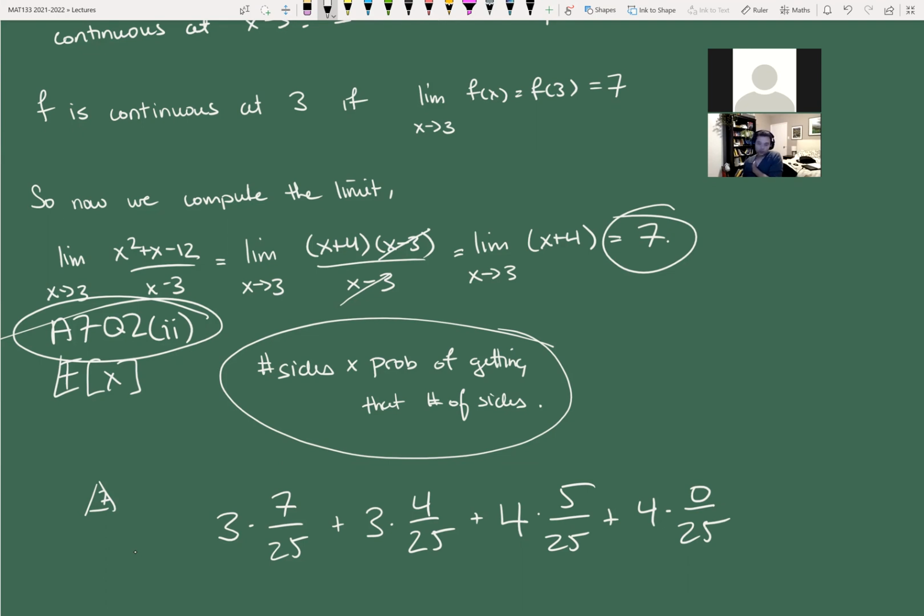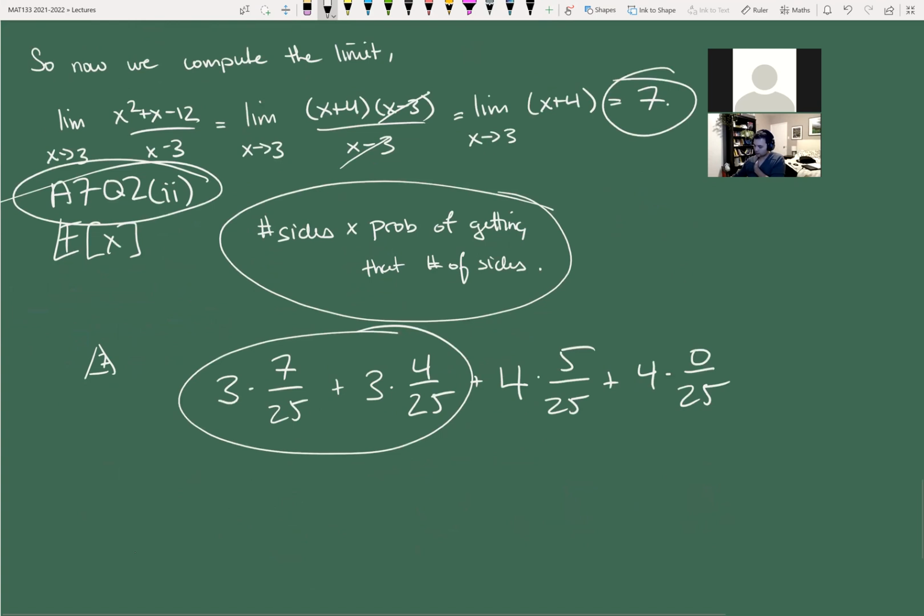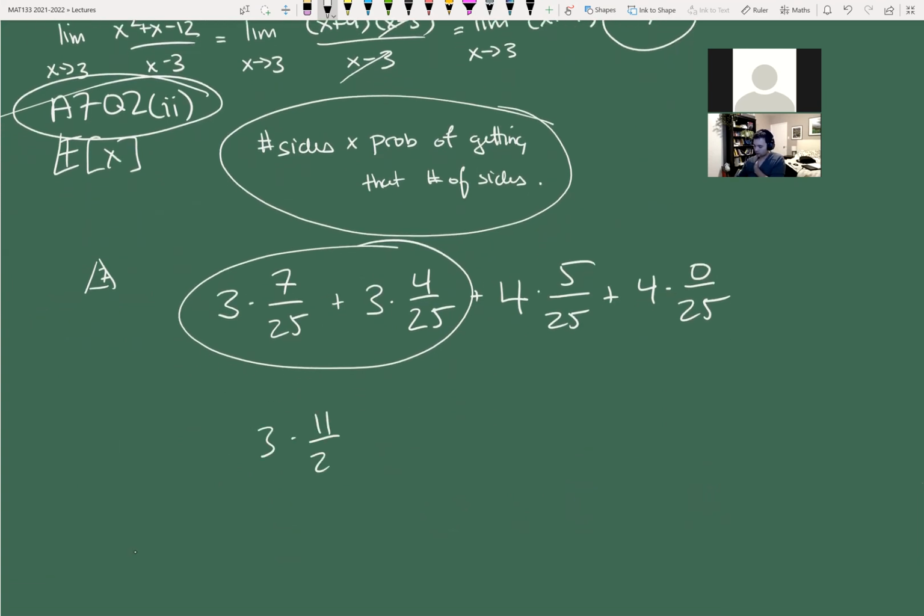But the solution did, yeah, sure. That's because this is 3 times 11 over 25. Yeah, the probabilities are given in the shape. So what the solutions do is say, okay, what's the total ways that I could get a triangle? There's 7 ways of the first one and 4 ways of the second one. So combined, they're 11 out of 25. Does that make sense? Yeah, sure. Factor a 3 out of this, right? So 3 times 7 25ths plus 4 25ths.